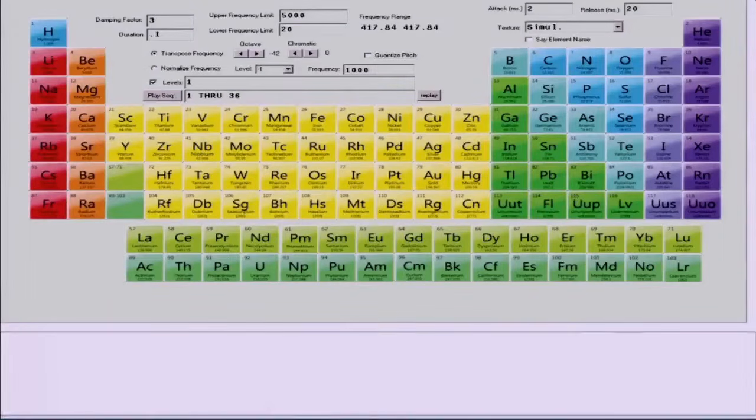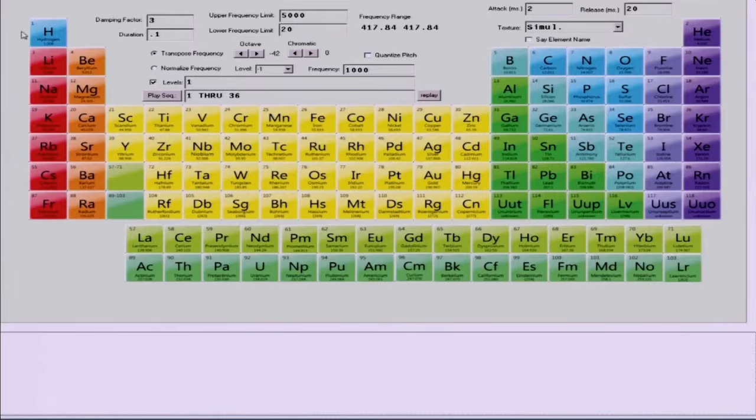Okay, so now we're going to sweep through all the ionization energies from 1 to 108. I want to point out a couple of things. For those of you who are not aware of how this works, this blank space is a placeholder for all of these elements here, the lanthanide series, and then this space here is a placeholder for all of these elements, the actinide series. So we just laid it out that way in order to get everything to fit onto the screen. So as you see, as we work our way down from row to row, the rows get bigger and bigger. There's more and more elements per row.